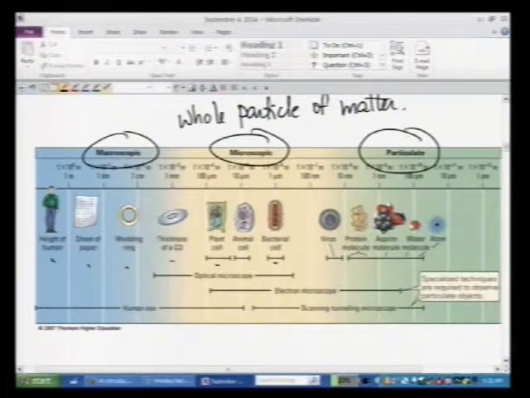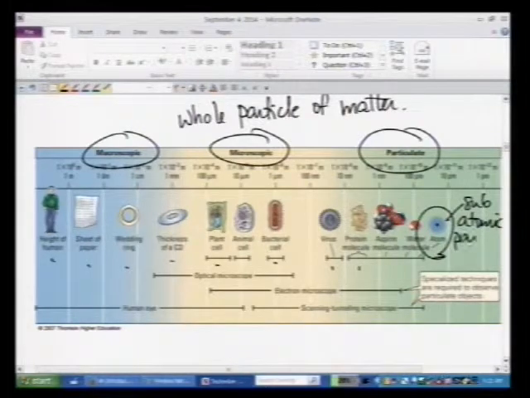And then we get to things that you can't see with a microscope, definitely not with the naked eye, and we get to particulate matter. So in particulate matter, you've got viruses, molecules, and then we get down to atoms falling into the particulate matter. We're not worried about the actual sizes or listing any of this. It's just a diagram so that you can see just how small we're talking. And then of course, we also have subatomic particles that we know about.